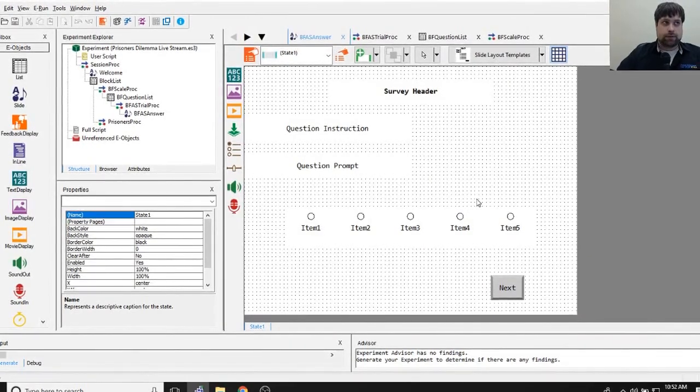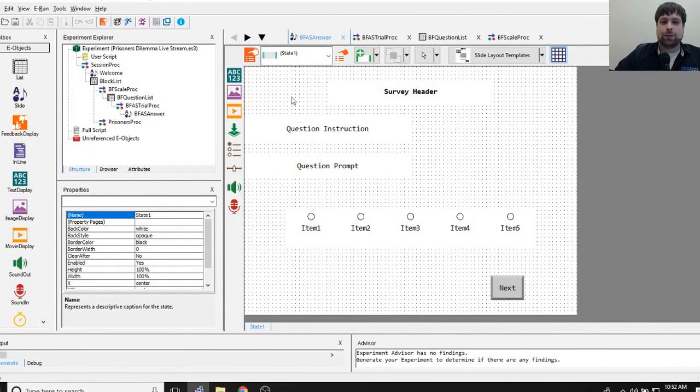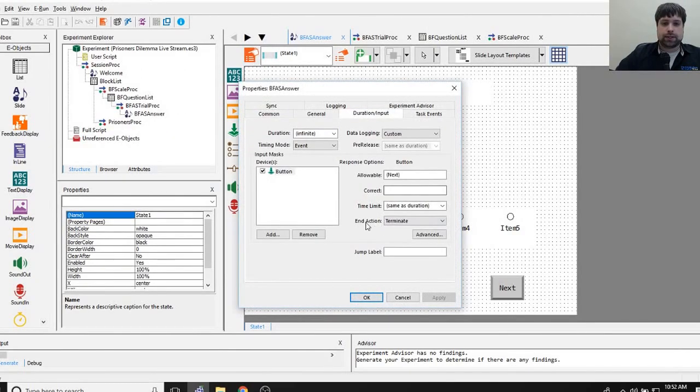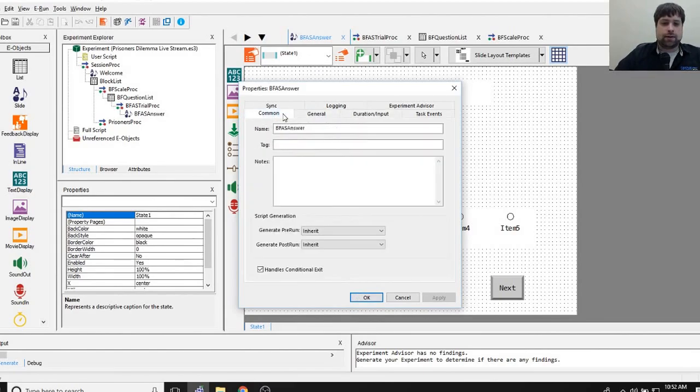Now, I've shown these off before in past live streams, but I really like the fact that not only does it make the screen look nice, but if I go ahead and hop into my duration input tab, it already formats it for me. I even have my next button there, and it shows up as next exactly the way I like it. So I don't even need to edit any of the properties in here. They are all done for me.